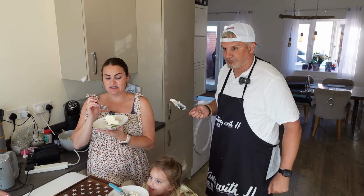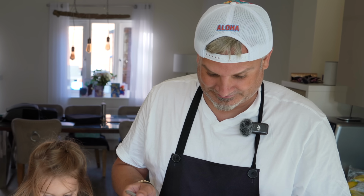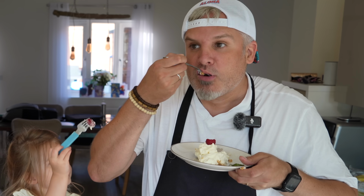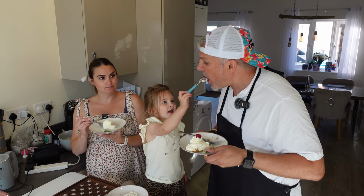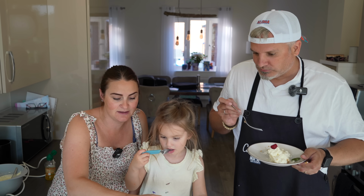The lemon works really good against the cream. The cream's not actually too sweet. I think the lemon tones it down. Now, I've got to ask, how do you get these things out of the pie dish so they get like one nice piece? Right, you can have a little bit more. Alana was trying to put a fork in the whole pie then.